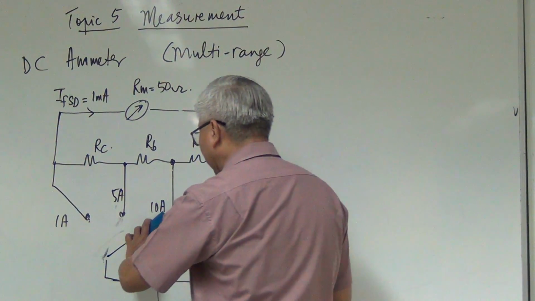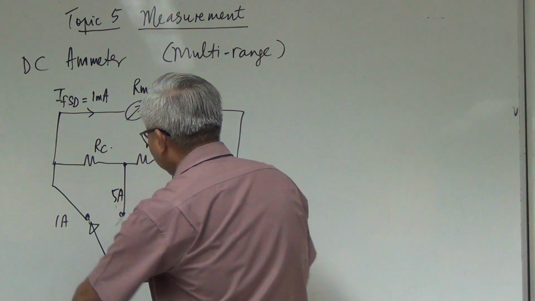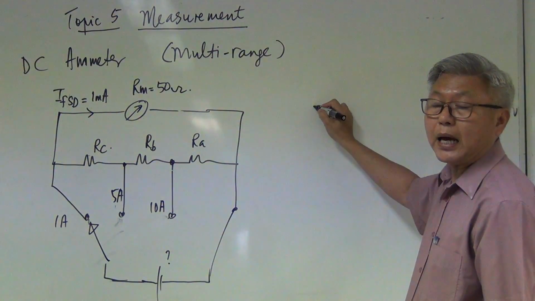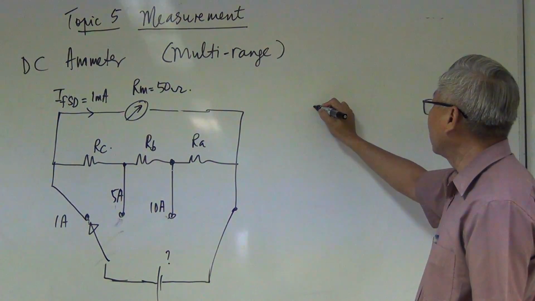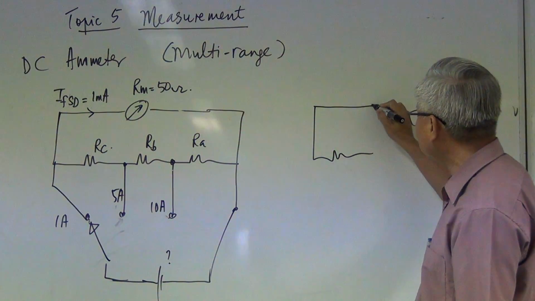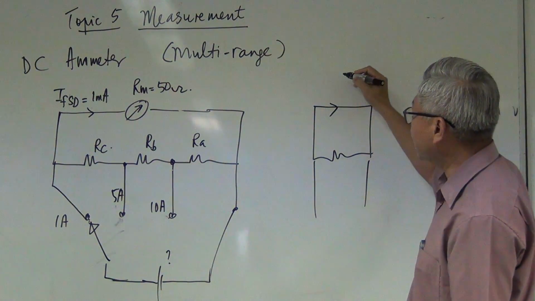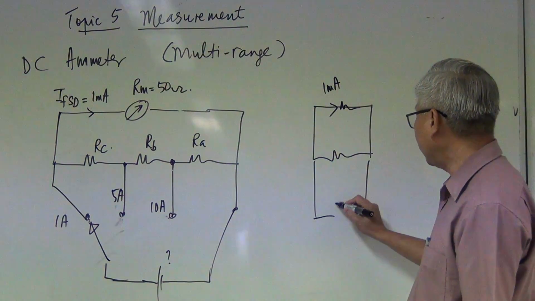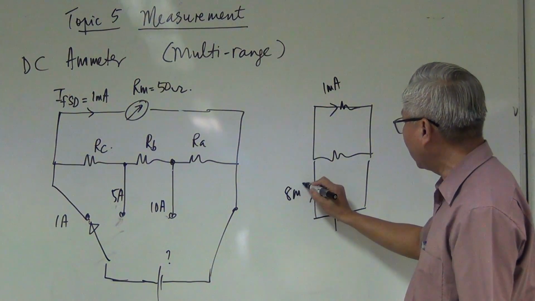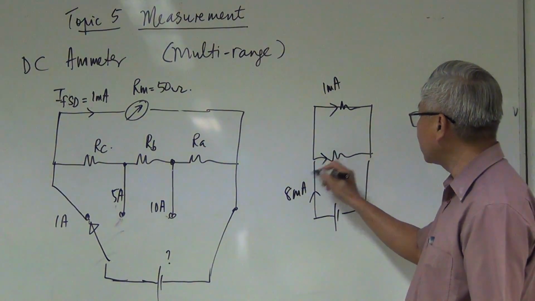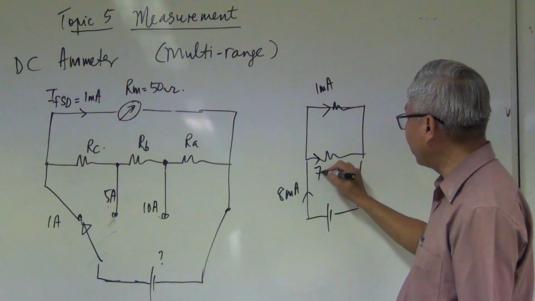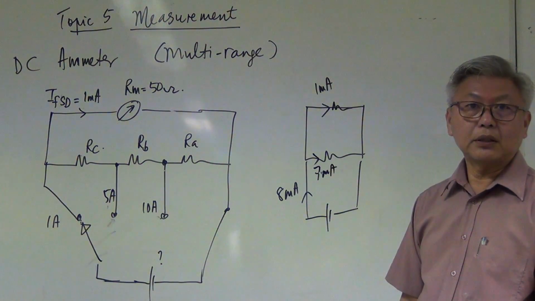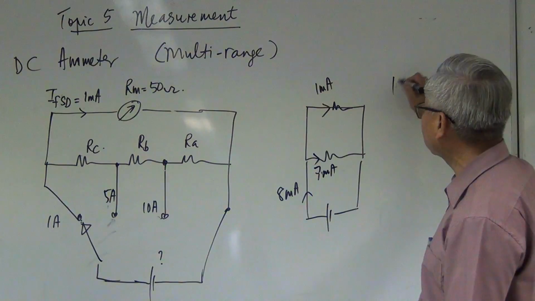Now, in order to be able to understand the mathematics of this circuit, first of all, we must come to an understanding of Kirchhoff's current law. If I have a circuit like this, and I say that this current here is equal to 1 milliampere, and my total current here is 8 milliampere, do you know how much this current is? It is 7 milliampere, because 8 minus 1 is equal to 7. That's called Kirchhoff's current law, KCL.